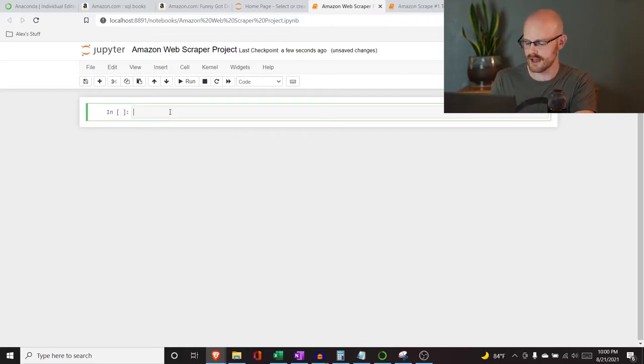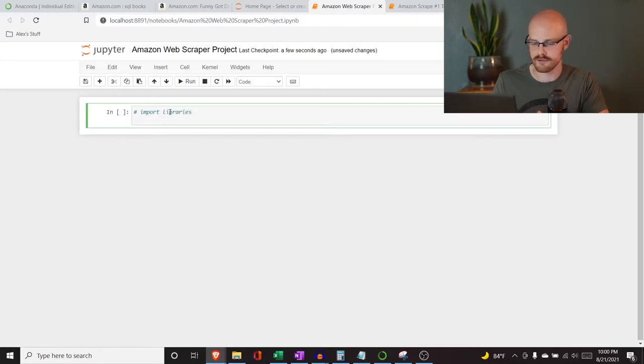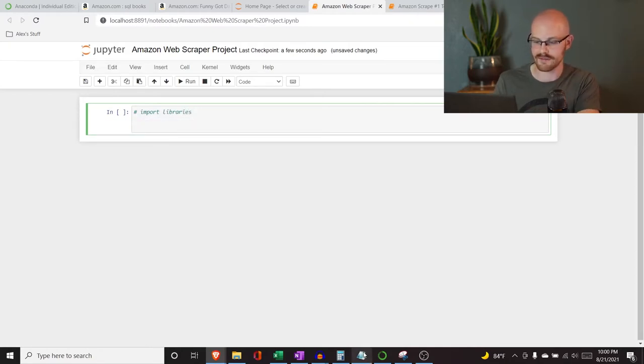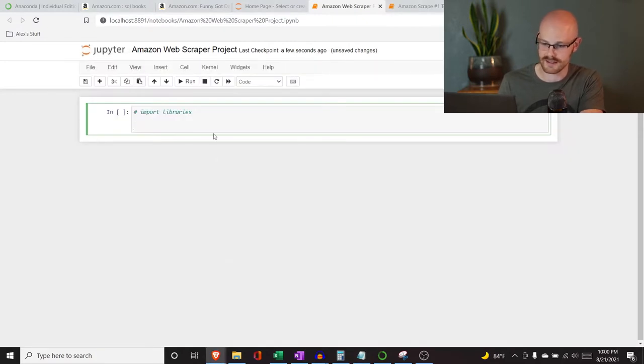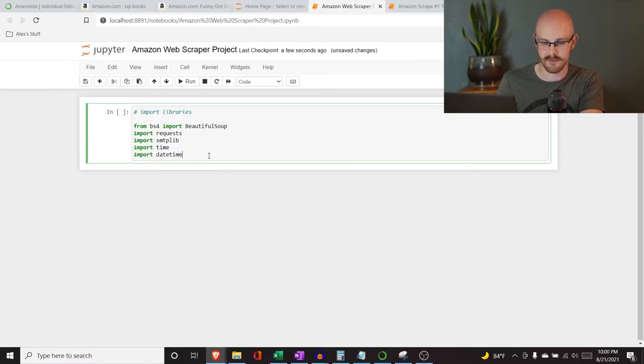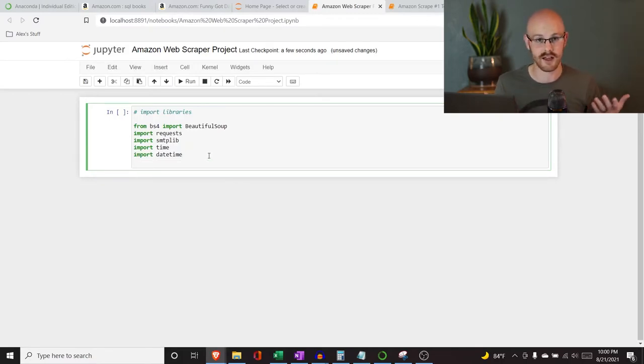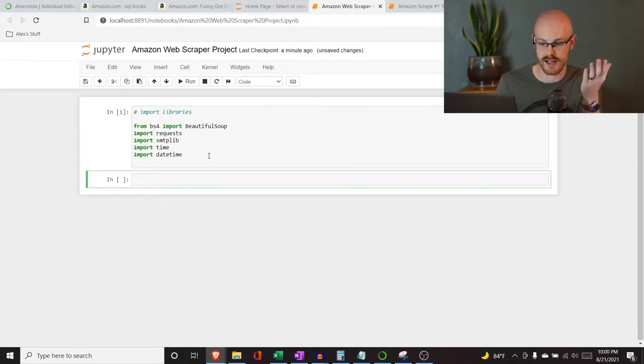So I'm going to say import. Oops, what am I doing? It's off to a terrible start. There we go. Import libraries. Now, I'm not going to write out all the libraries. I have some things that I'm going to be copying and pasting throughout this. There's only a few things that I'm copying and pasting. You can take a quick glance. There are some things that I just don't want to waste time on, because this could be a long video. And so I'm just going to copy and paste it.